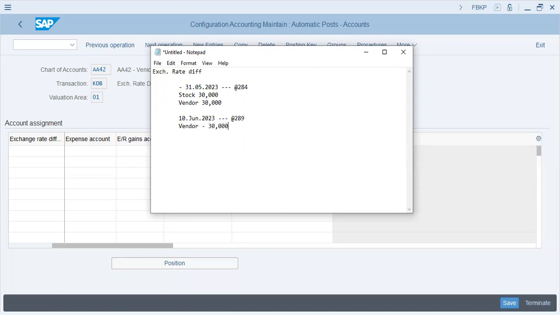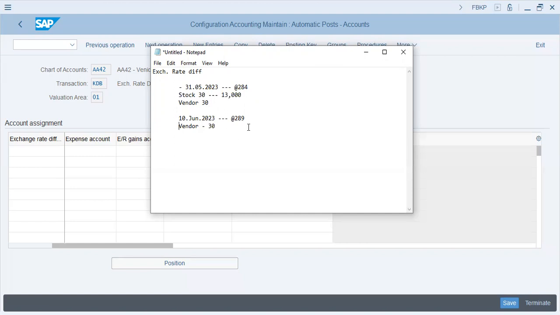So your vendor pending amount is $30,000. The difference between 289 and 284 is 5 rupees. Let's keep it a little low, let's say 30, to make it easier for us. 289 into 30, 284 into 30 is somewhere around, let's say, 13,000, for example.